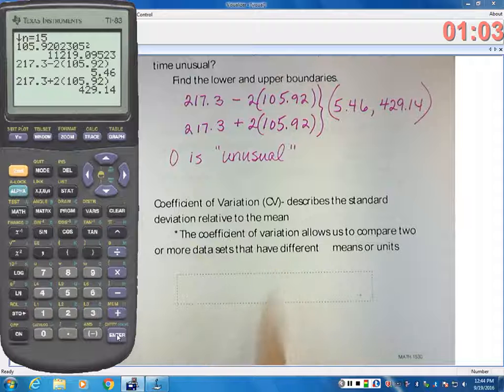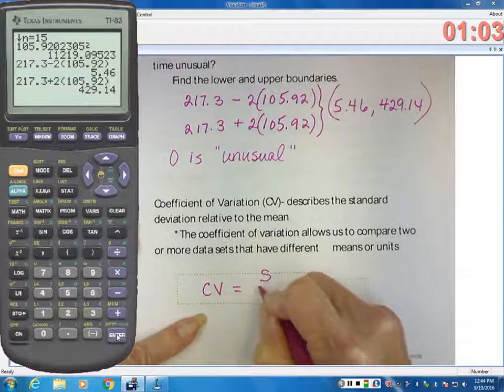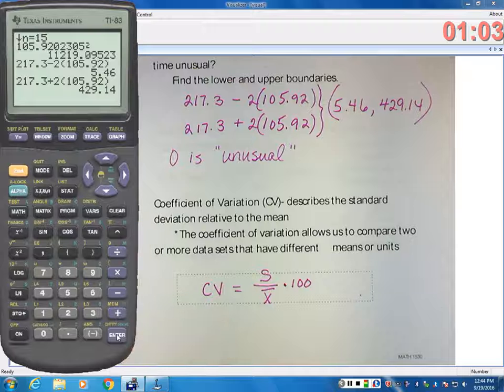And what's at the bottom of that page was the coefficient of variation. And remember, the measure of the coefficient of variation is the standard deviation divided by the mean times 100. You don't need to memorize that formula because I'm going to give you the formulas on the test. Okay? You don't need to memorize any formulas for anything. Anybody have questions about anything? Okay.